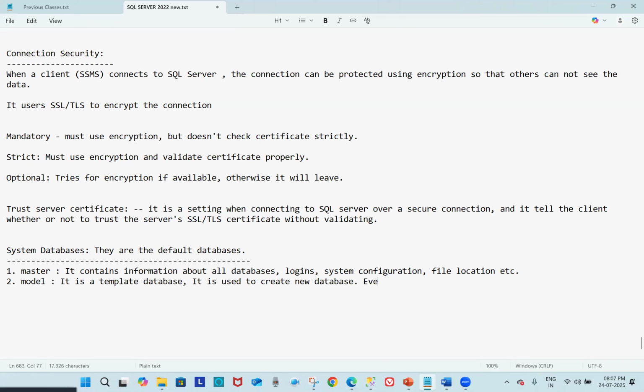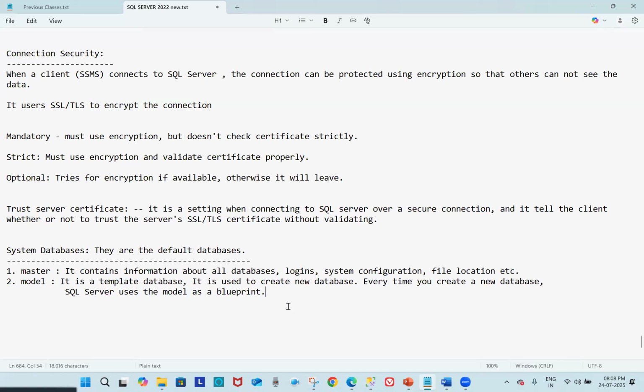Every time you create a new database, SQL Server uses the model as a blueprint. The name itself says it's a model for creating databases. It's a template.